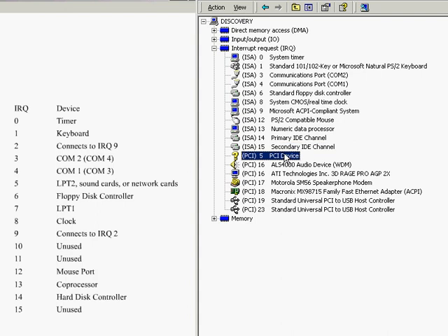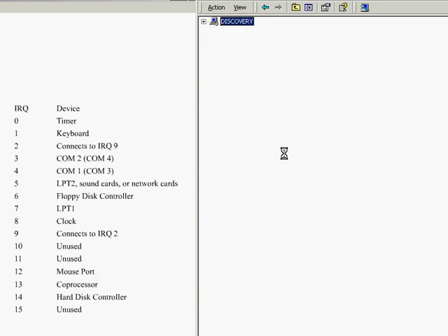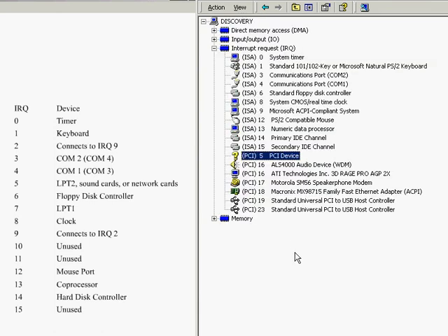And then here, by default, whichever was open for us for our system, we've got an unknown device on IRQ5. We've got our sound device on IRQ16, and it's shared with our video adapter. We've got a modem on 17. We've got an Ethernet card on 18. And we've got our standard USB host controllers on 19 and 23.